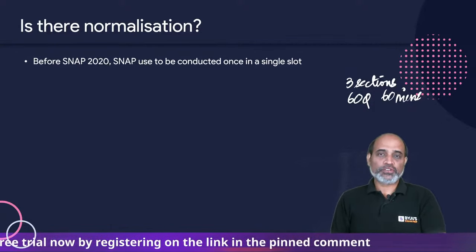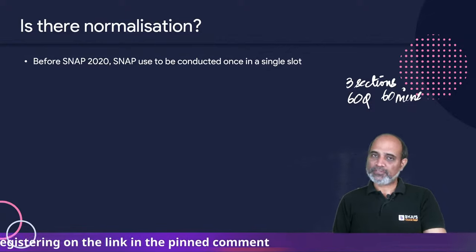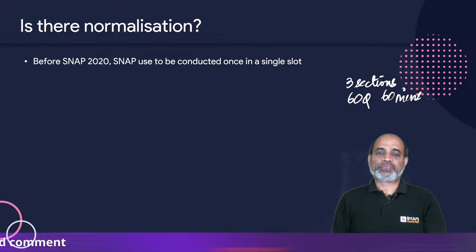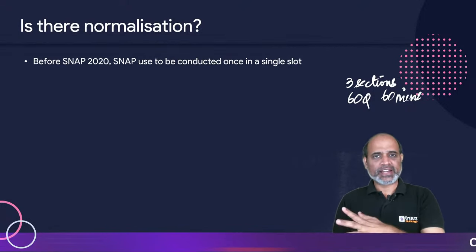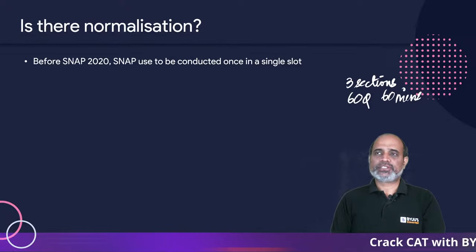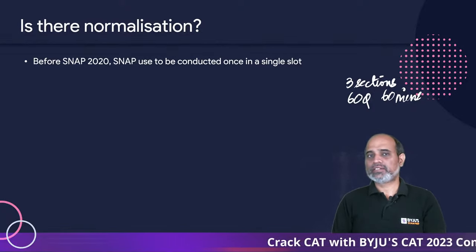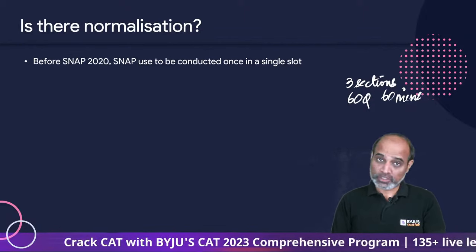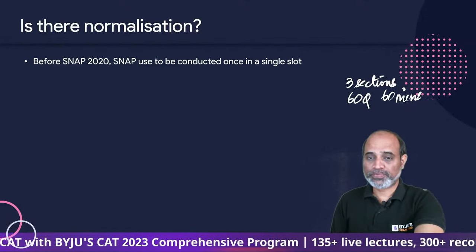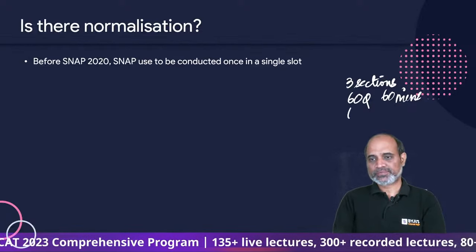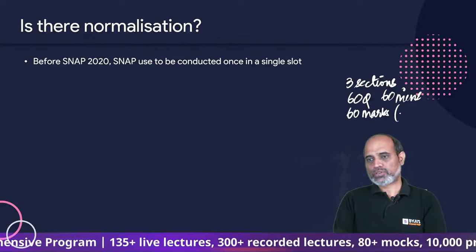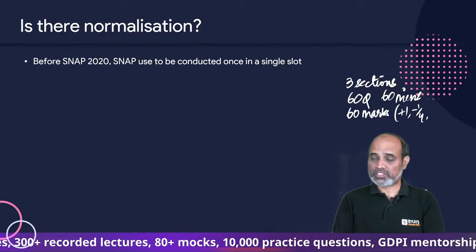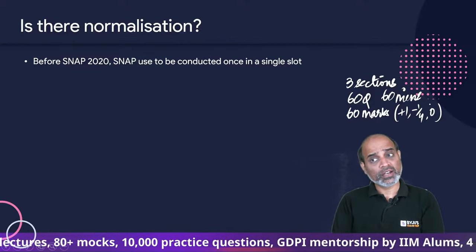The number of questions that you will find in VARC is 15, and you have 15 marks for that. So you get 1 mark for every correctly answered question. Then when we talk about maths, DI and data sufficiency, which is the second section, you have a total of 20 questions, and that's 20 marks for you. And if we talk about analytical and logical reasoning, those are 25 questions, which means that's 25 marks for you. So overall, it's 60 marks, right? 60 marks because you are awarded +1 if you answer it correctly, 1/4 is deducted if you answer it wrong, and 0 marks if you leave the question unattempted.